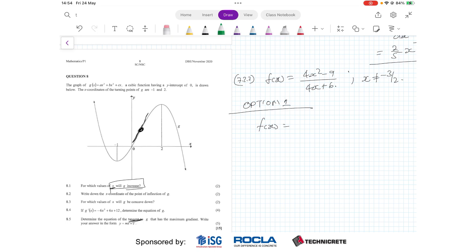Now, what you need to notice here is that right here is a difference of 2 squares, okay? Because you can write this expression right up there as 2x all squared minus 3 squared. So this is a difference of two squares, and because it's a difference of two squares, it means that we can write it as 2x minus 3 and 2x plus 3.